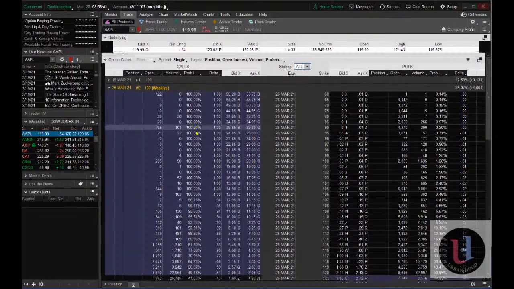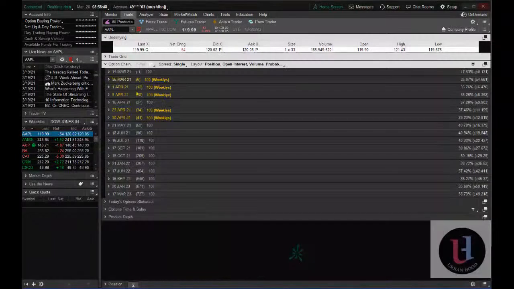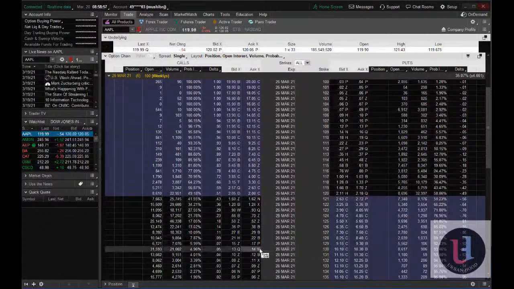Remember, call means you're bullish, it can go higher, but at the same time, time is not in your favor. Now, 6 days, 12 days, 20 days, if we go, let's say, to the 26th, what is the Apple 130 call this coming week? The 130 call is 14 cents. But 14 cents means, pretty much, 14 times 100, you're paying about $14 plus the fees that your broker charges you for each contract, right?